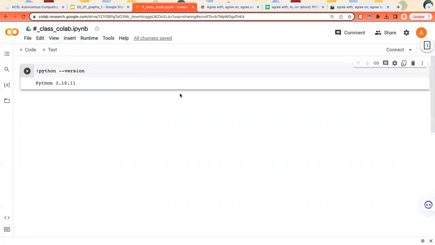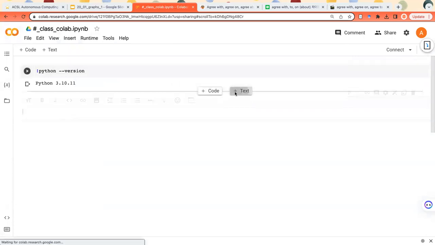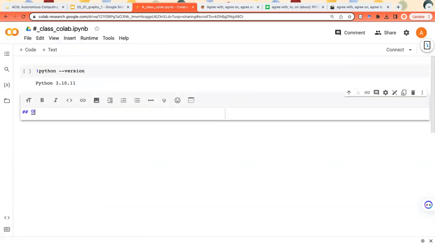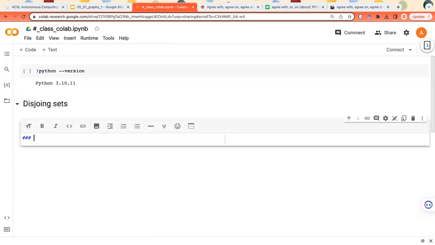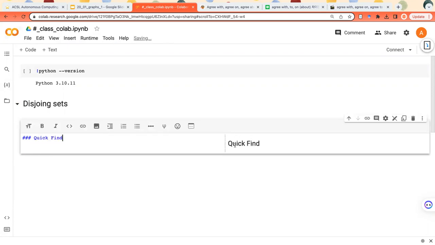So from now on, we're going to implement disjoint sets. And the first one we are going to implement is quick find.